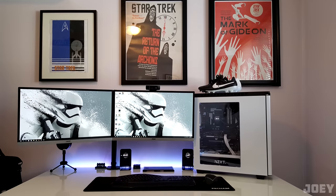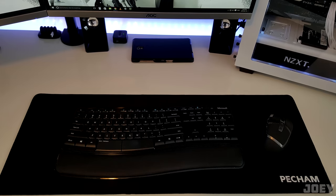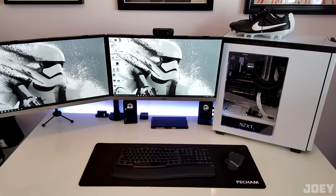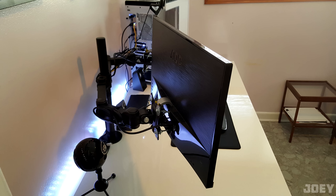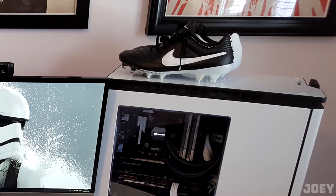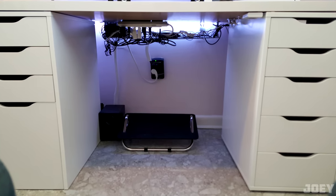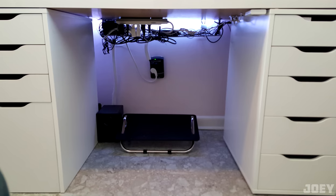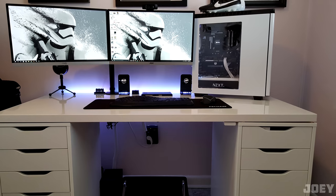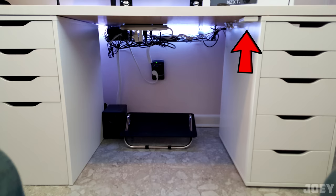Joey is next up with a very clean wireless setup. We have two 23-inch AOC frameless monitors hooked up to mounted arms, and below that we have the Microsoft Sculpt Comfort keyboard and the Logitech G602 mouse on top of the Pecham extended mouse pad. Also on the desk there's a pair of Logitech Z213 speakers and a Blue Snowball mic hiding in the back — and I've seen some weird stuff on desks, but shoes? Cable management is excellent: we got the Signum doing the majority of the work, some cable tubes concealing the wires below, a mounted power strip, and quirky Cordies holding the charging cables up top.